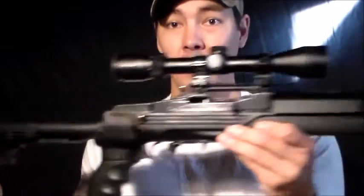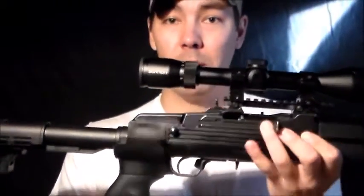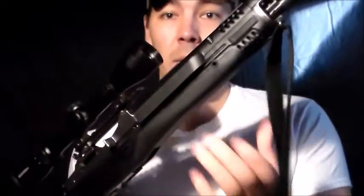The stock the Mini-14 came with was just a wooden standard stock, and you didn't have this. So you didn't have an adjustable buttstock, you didn't have a pistol grip, you didn't have any mounting options in the front for accessories, and it just was an overall basic rifle. Pretty much that covers the features of the AR-15 versus the Mini.